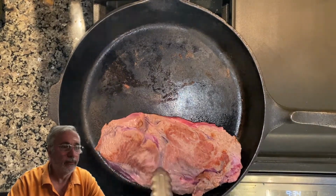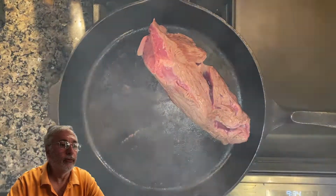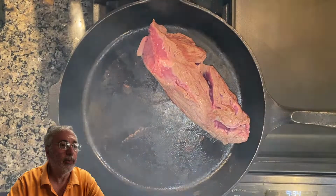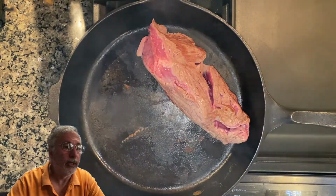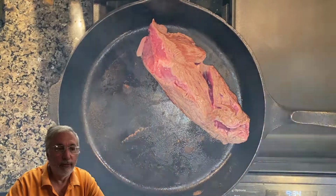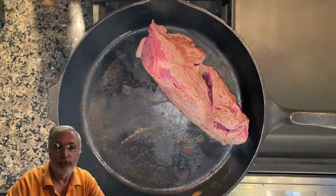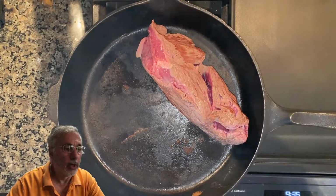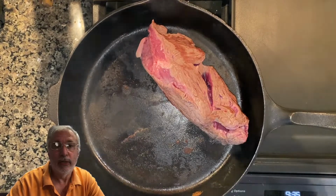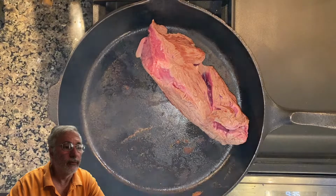Okay, so I'm going to turn it again up on edge, moving it to a fresh, hot part of the pan, and we will brown this edge. We're obviously not cooking this meat very much. We're just cooking the outside a little bit, giving it that browning, that Maillard reaction, if you want to look that up, that gives us the extra flavor.